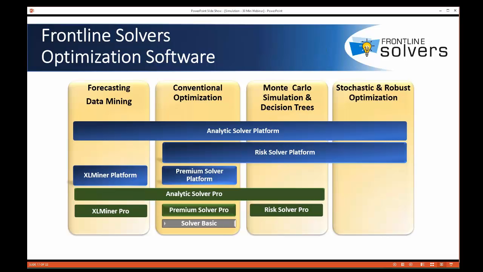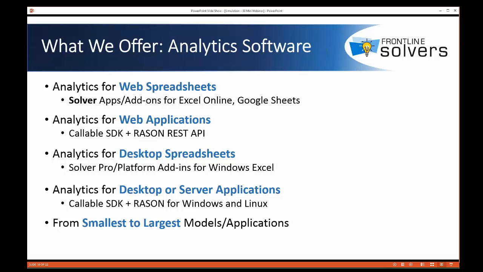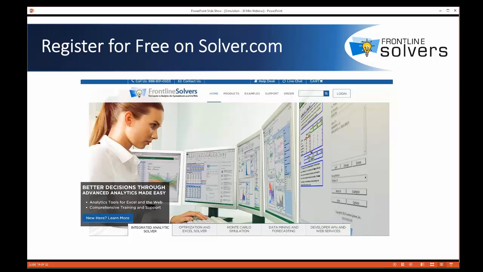Analytics Solver Platform is a complete tool set for your predictive and prescriptive analytics for problems of any size. But still, there are more products. Our wide-ranging product line empowers you to perform analytics on the web and desktop spreadsheets, also web, server, and desktop applications in any scale.